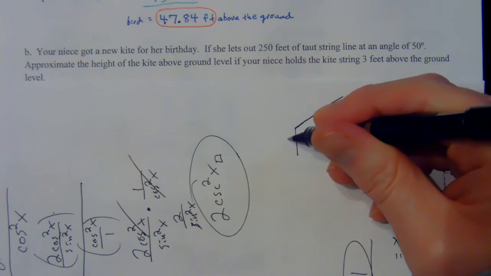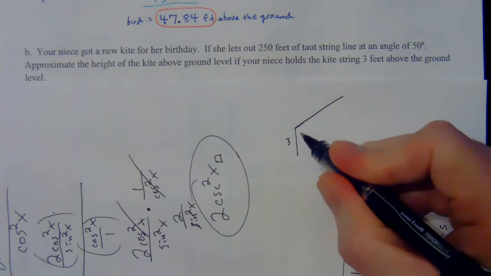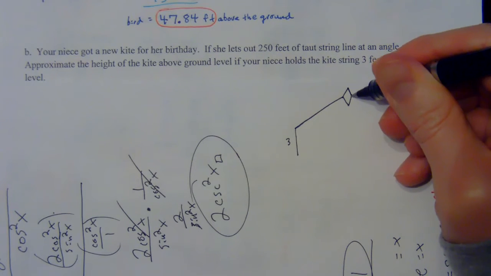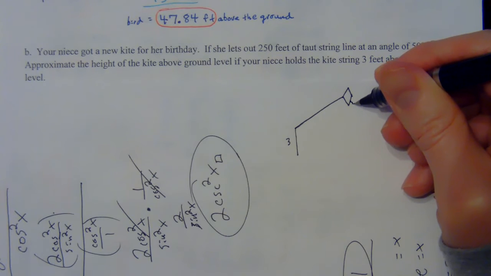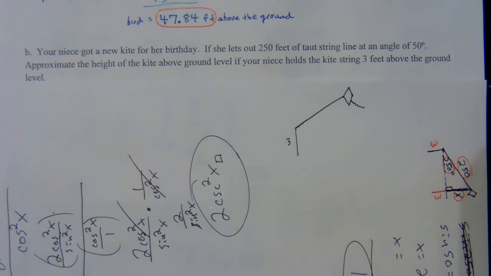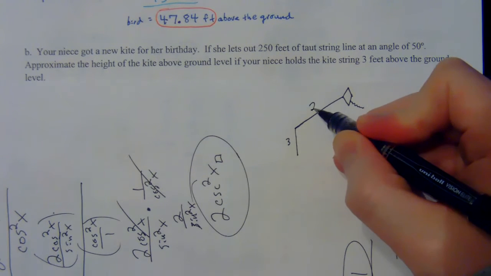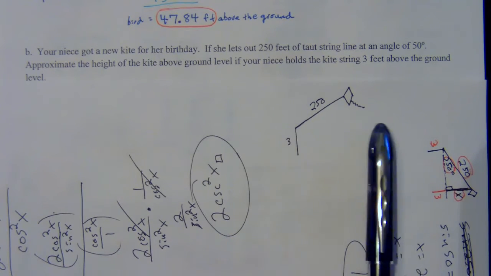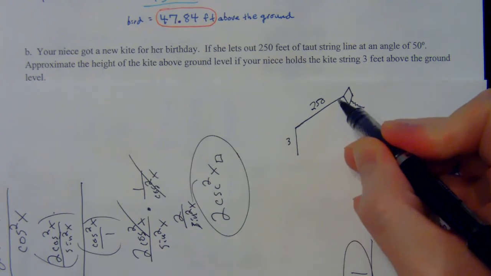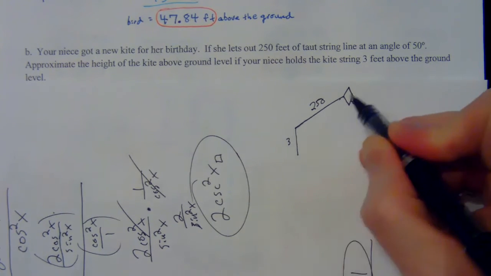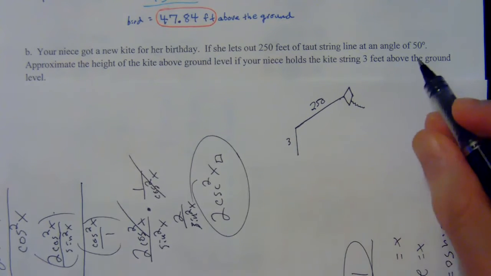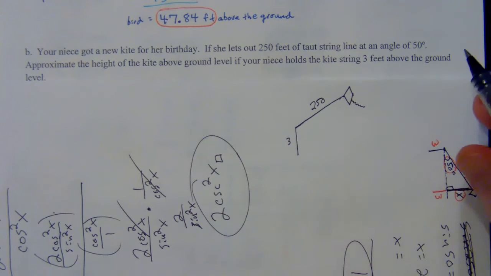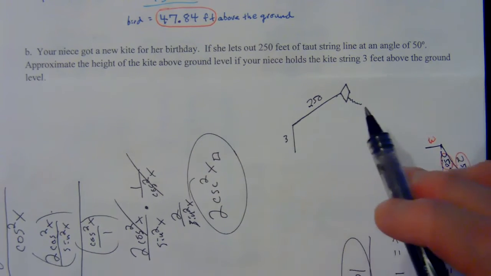So that means if she's here, that's her, she's 3 feet, and she's going to let out her kite. Here's our little kite. Draw a little diamond, and then you've got a little curvy thing. But then it tells us that 250 is right there this time. The other one was between the person and the tree. This one is the length of that string. So that is the hypotenuse. That's going to be 250. So like that, or a ladder or something, that's 250. You could be on top of a building. But anyways, all right.